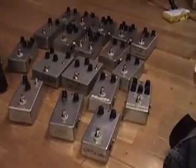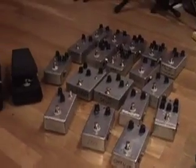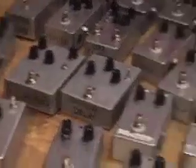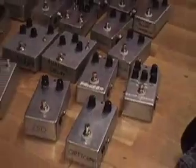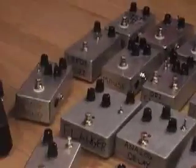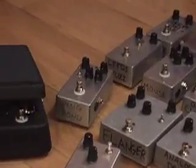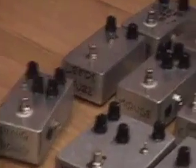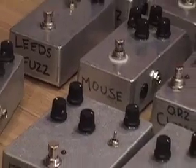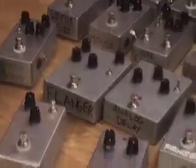Build Your Own Clone is a killer company. You can order kits and build your own effects with their stuff. And their stuff is absolute clones of other cool stuff, but you get to build it. How cool is that? And when I say they're clones — like for example, the Mouse doesn't just sound like a Rat. It sounds like a Rat when you play it. It really does.